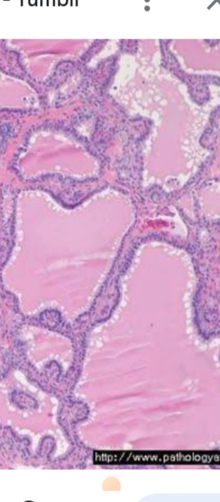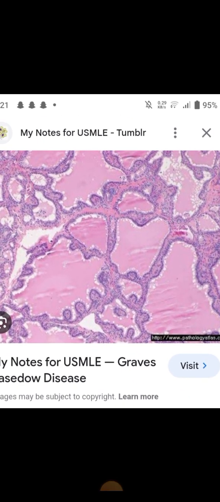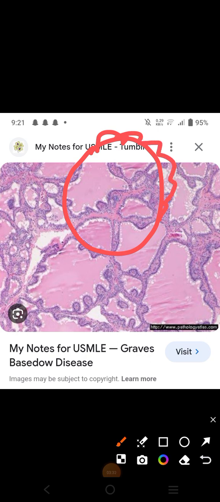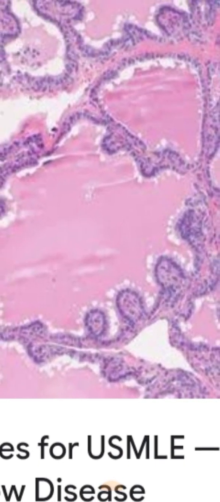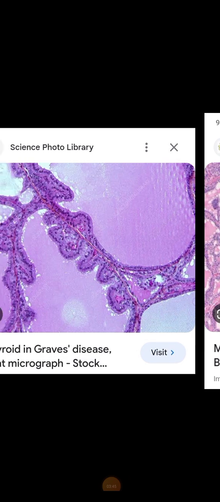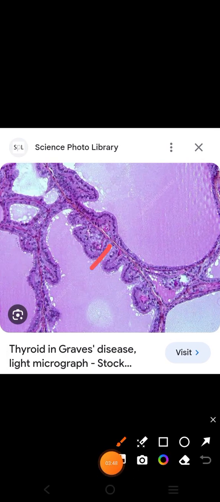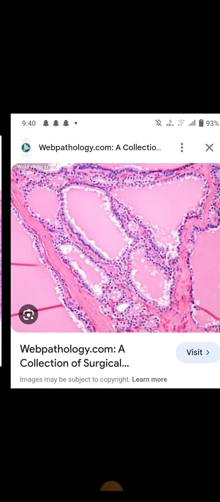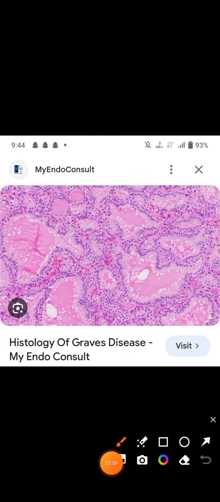As you must know a normal follicular structure, I have explained it in my previous video, but let me revise it again. Let's suppose this is a follicle. Here flat cells are present, but in the case of Graves' disease, these cells are somewhat tall and columnar-like. Here maybe you can appreciate it. So again here the pseudopapilla, this is a follicle. Here the pseudopapilla are present again. Here you can also see scalloping of the colloid, right?